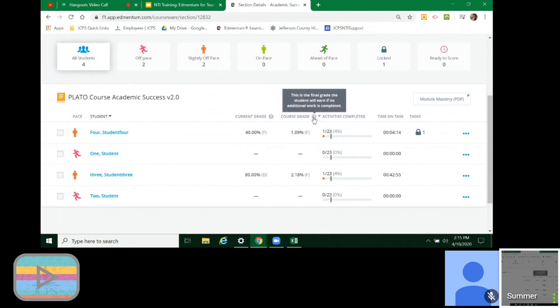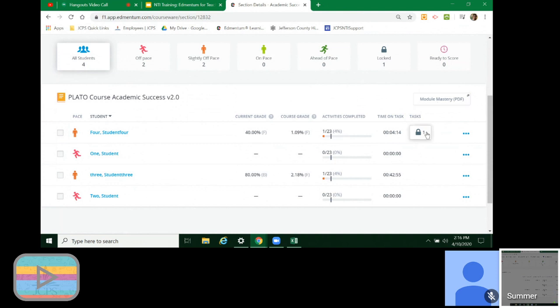This course grade can get a little bit confusing. That would be if I stopped the course today. I'm done. I'm not doing it anymore. Forget it. I wouldn't have a 40. I would have a 1%, because I only have 4% of the course completed. So that would be if you stop the course, that's what your grade would be. So just to clarify, I know that one teacher was struggling with that today, and after we looked at that, he felt a lot better about it.